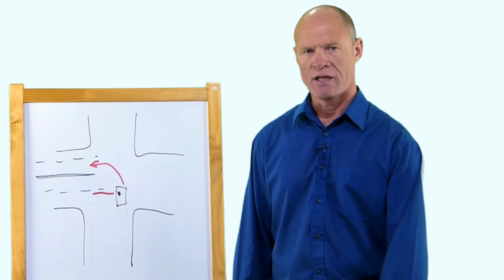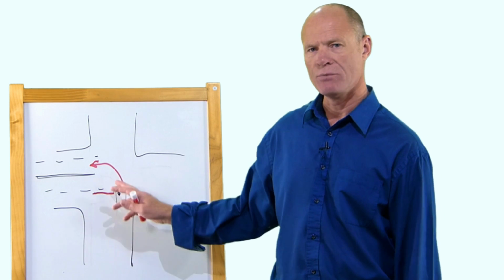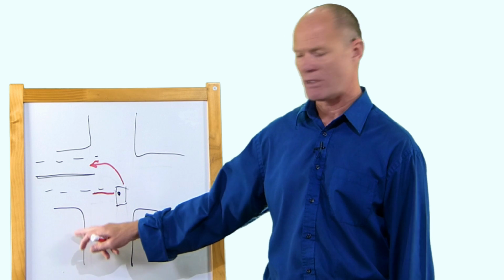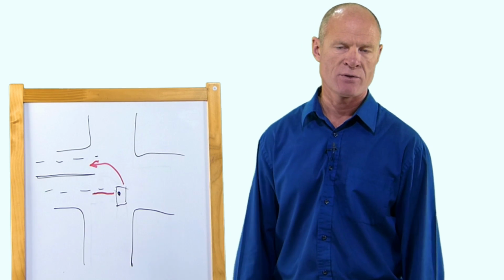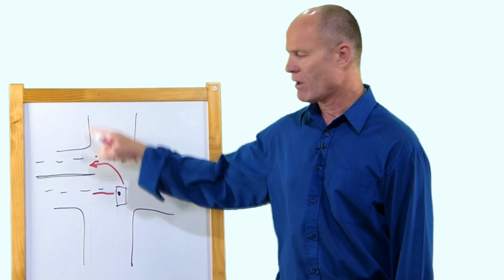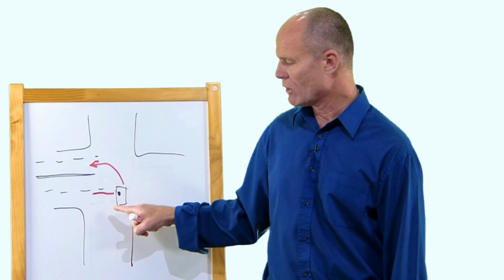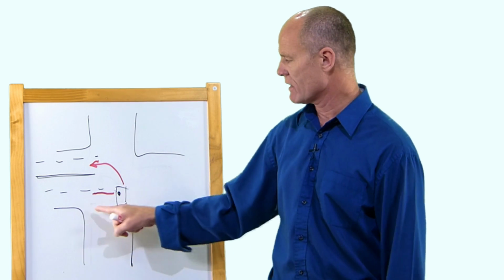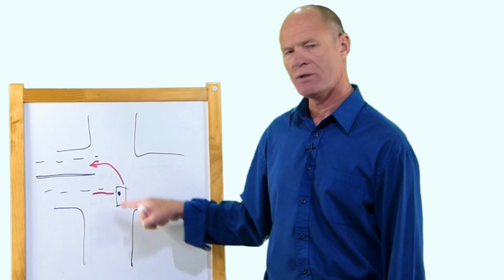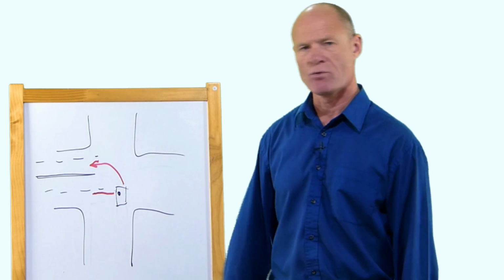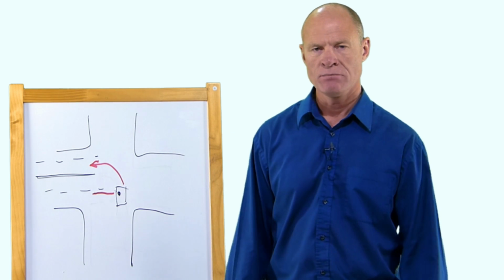Scan the intersection again before you commit. As you move up to the intersection, scan, especially here on the cross streets. Make sure there's no pedestrians on the cross streets. When you get in line with here, if it's two-lane roads that are intersecting, if it's multi-lane, you want to move up to the next one. When you're in line with the edge of the road, then you start turning.